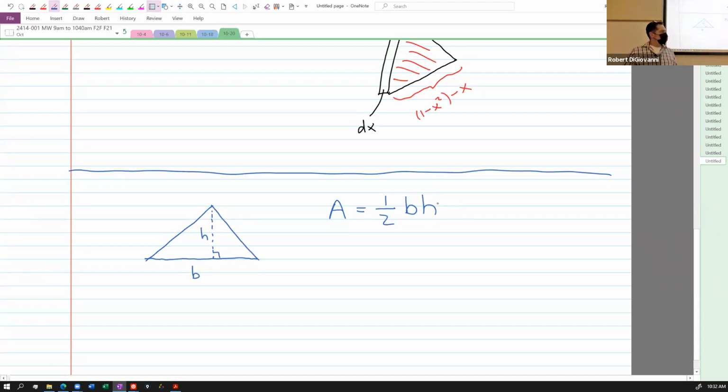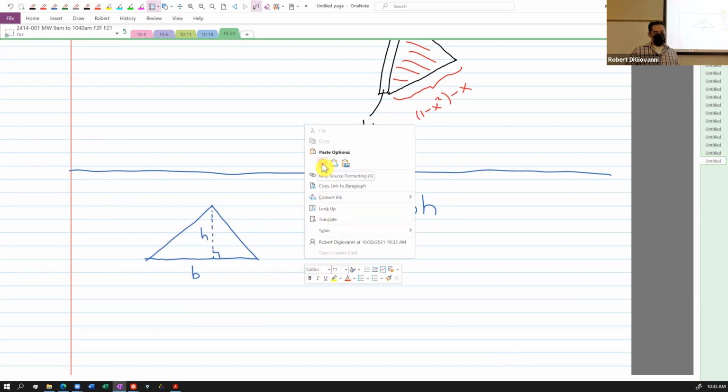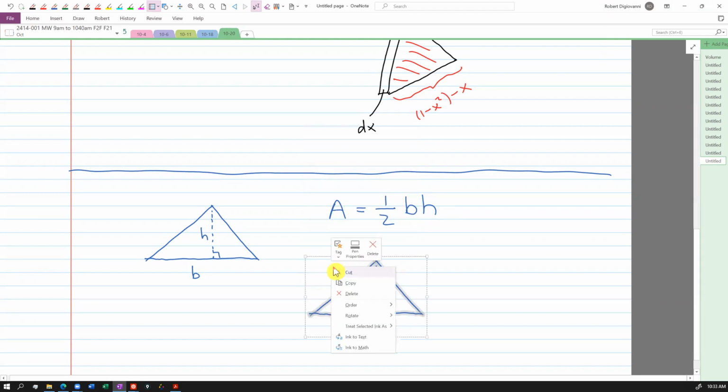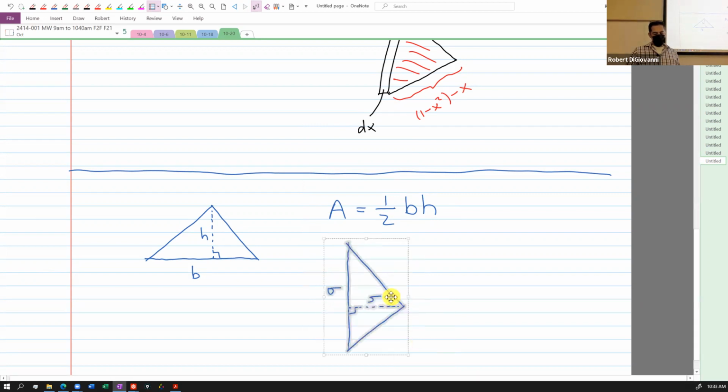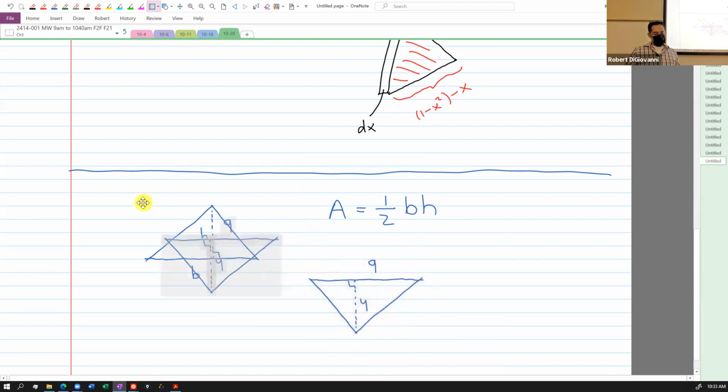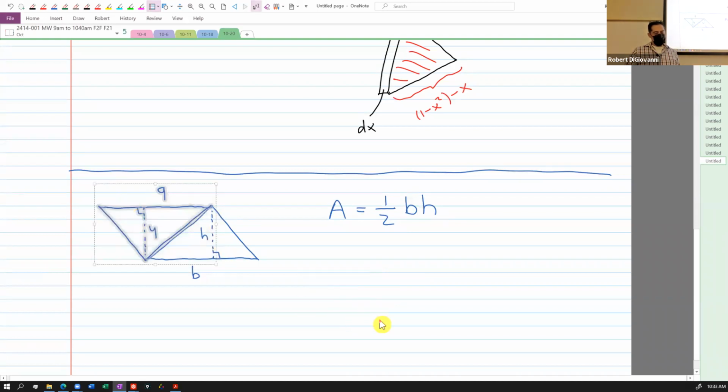Y'all know why it's this way? Why is that true? I mean, there's a real easy way to show it. Half a rectangle. Take that same picture, make a copy of it, rotate it. Rotate it again, like this and put it like this, okay? So I've made 2 copies of that triangle, rotated it and put it there. And then take this right here, cut it off and stick it right there. Now you've got a rectangle.